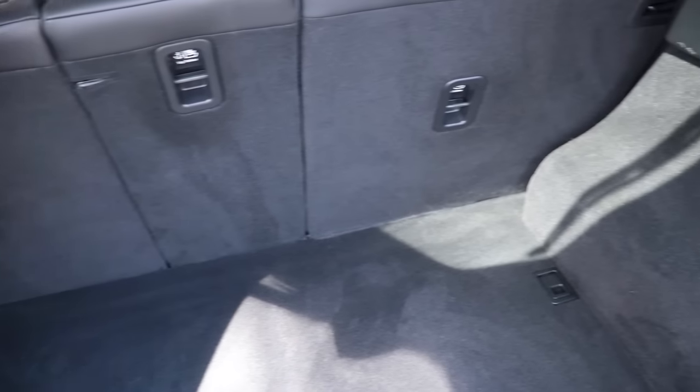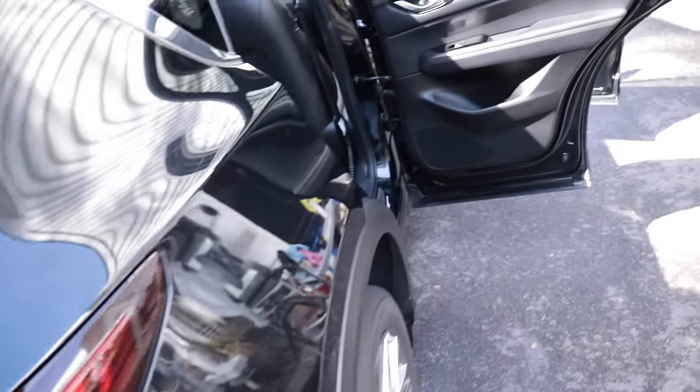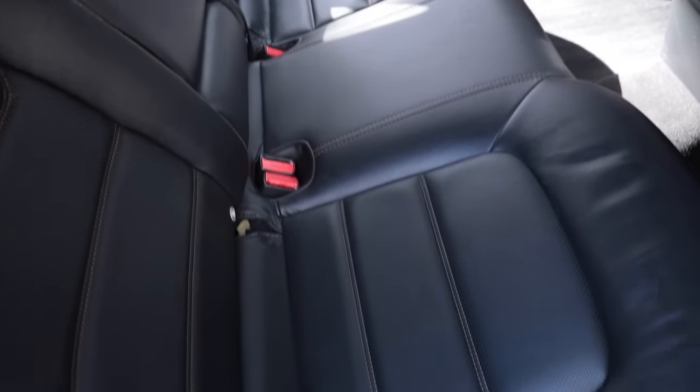Even the back area wasn't as bad as some that we have seen. It cleaned up really well. The dog hair was removed with relative ease, and then we just steamed all of back here. And basically the cleaner I was using for this entire job was Koch Chemie Polestar. So it's their pH neutral APC cleaner. Really, really nice stuff. You can use it on leather, fabric, carpet, everything.